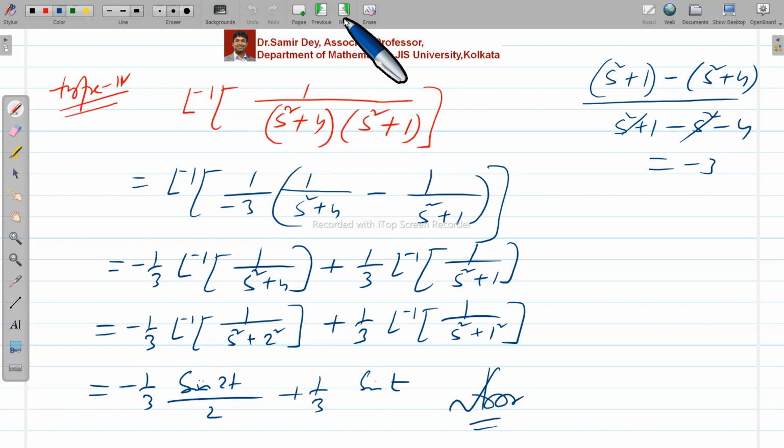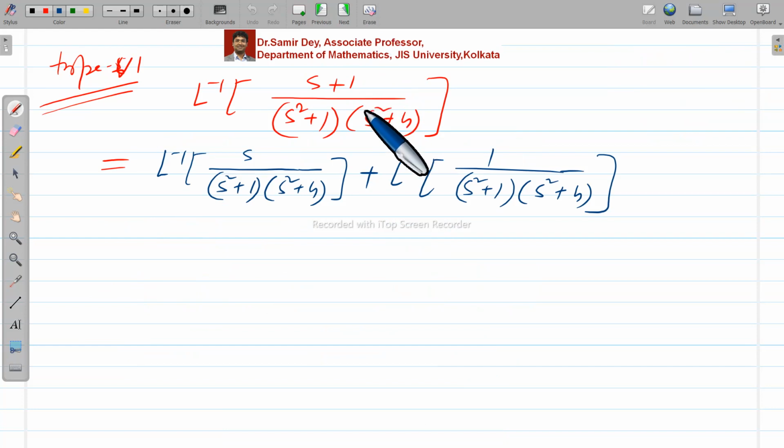This is 1 by something and s by something. If I have this type of problem, suppose you have a question in your mind, sir, if it is coming minus 7, then what you do? No problem, no problem, just you make it 1 minus 7, then separate, then find the solution. Okay, this one is type 4 and this one is type 5. It will take some time but you can solve it, it's very easy.